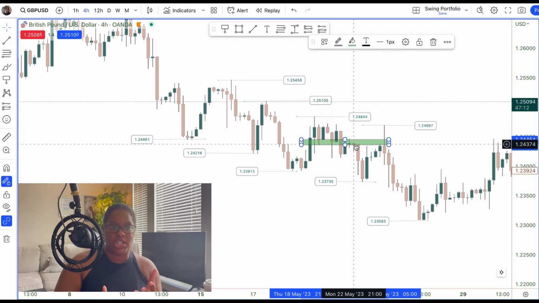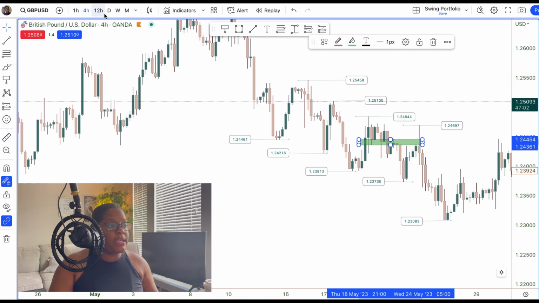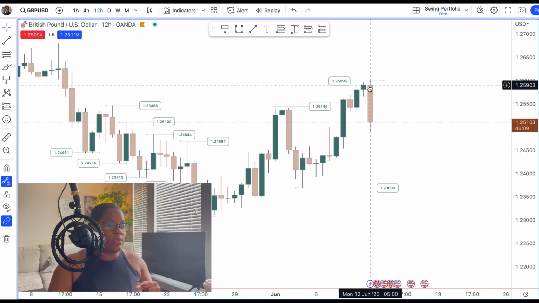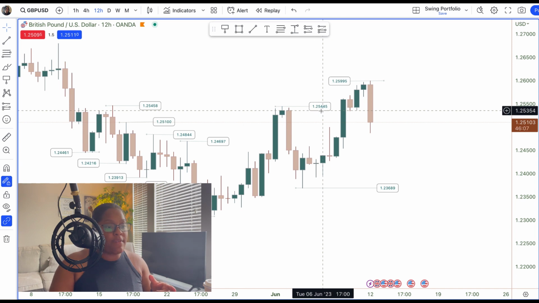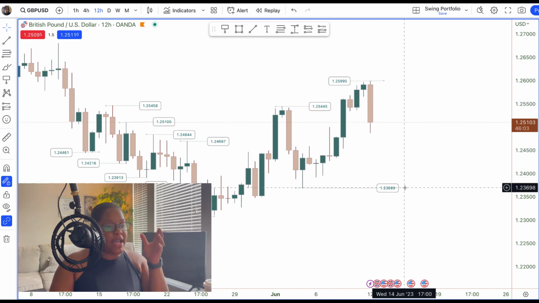I don't need a lot when I trade. I get my information, I use it in appropriate time frames, and then I go on. So this is a little back and forward testing here, but let's see how it works in real time. I see that price recently made a new higher high last week. We went from 1.25445 to 1.25995, and the higher low is down here at 1.23689. So I could continue to stay on this time frame and trade.